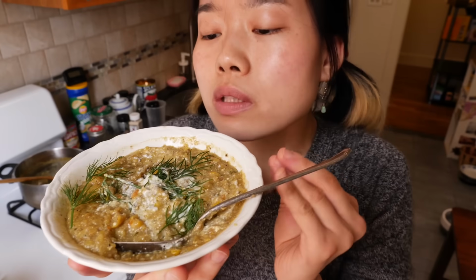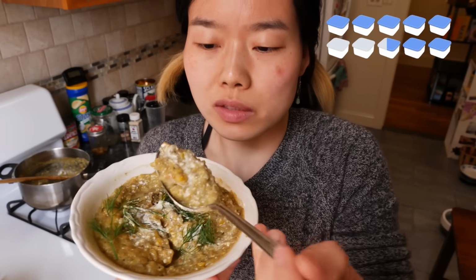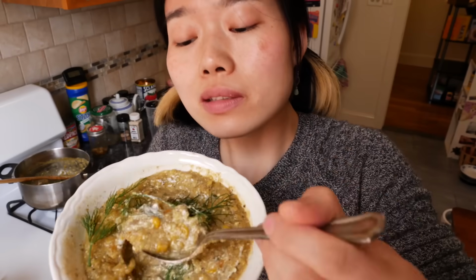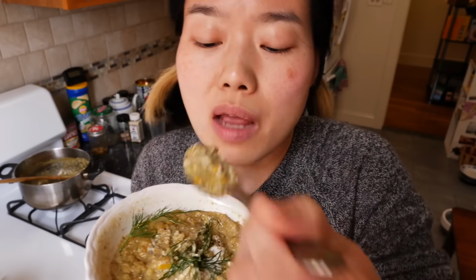I can smell the dill and I can taste the garlic, and I'm gonna say that this is a solid 7.6 for me. And yes, that is the lowest I've rated any meal so far, which doesn't mean that it's the worst. It just means I'm not feeling as generous today. This is nicely comforting. It's a little bit peasant foody for me, which I love. Love my mush, no judgment, but it's just watered down rice when it comes to it.